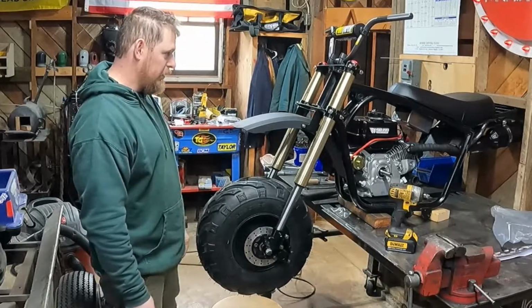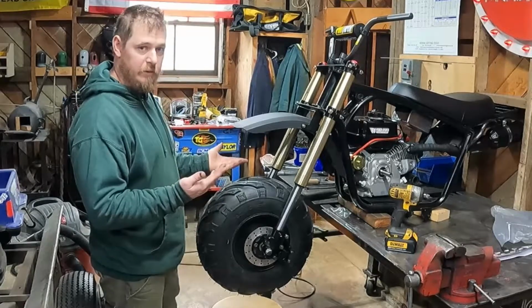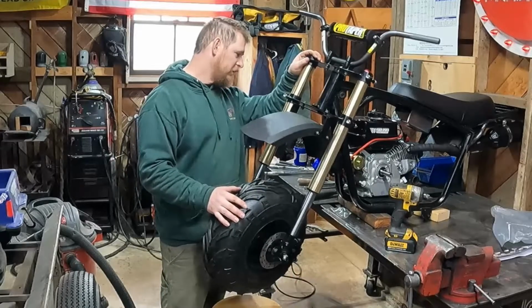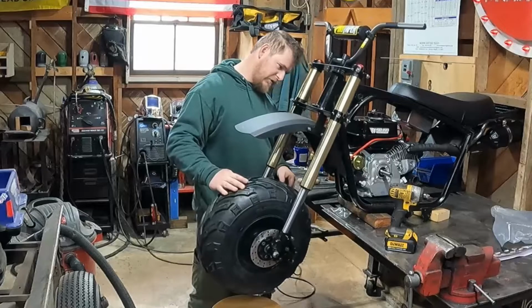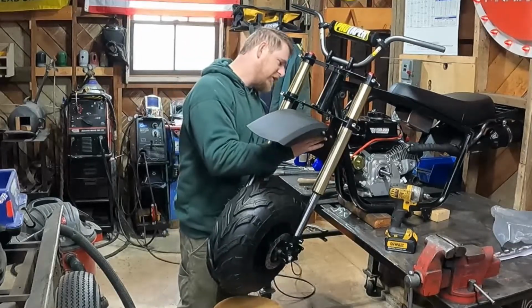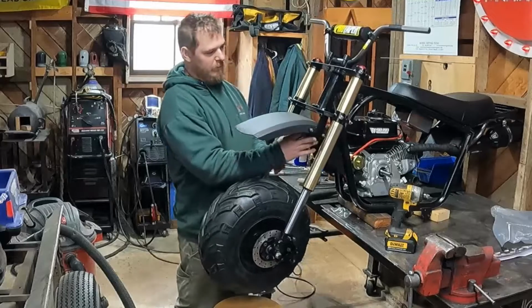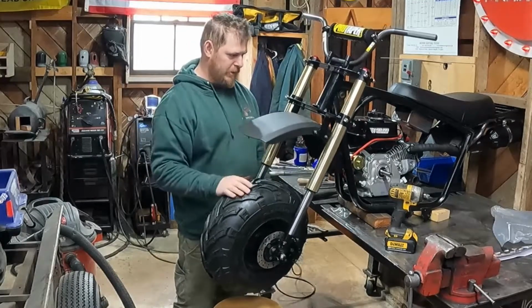And then, what else did we do? We tested out some headlights. So yeah, let me know what you guys think about those headlight options. Looks like I might end up having to trim that fender a little bit. I guess it's not bolted up, but it looks like it is going to rub just a tiny bit back there, so I might have to trim that a little bit, or just tweak this bracket or something.